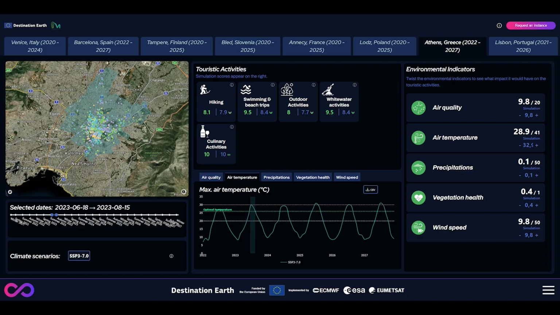Let's go step by step on how to analyze these insights using the dashboard. Log into the Tourism Square dashboard. In this use case, we focus on air temperature. In the date range, we selected the 2023 summer, which was a normal summer for Athens. On the air temperature graph, you can see the period highlighted. The average temperature over the season is displayed on the right.